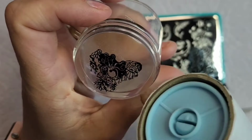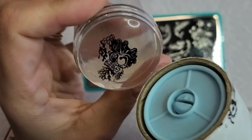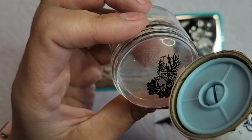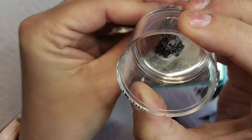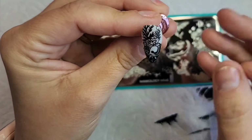So like I was saying, some of the images that I pick up are really easy to color in, but for the most part, they're not. But at the end of the day, after I did what coloring in I could, I was like, you know, I could take the blue and white and really make these ocean nails instead of just white with some coloring in. So that is what I did. And I actually think they turned out really cute.